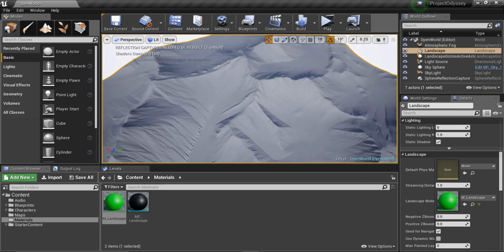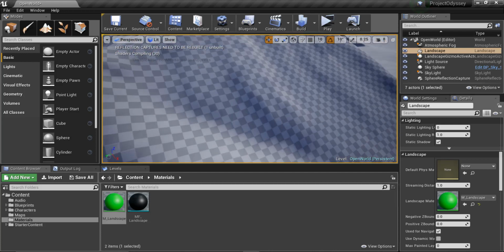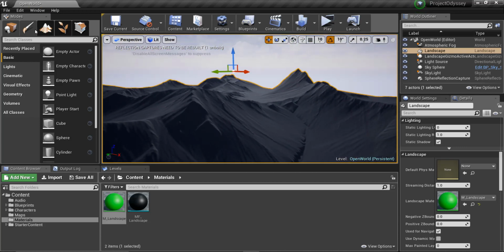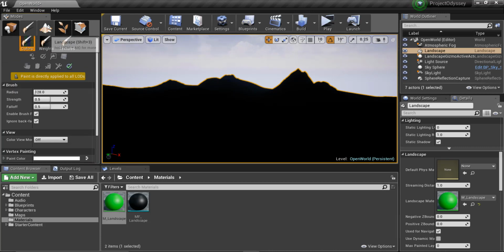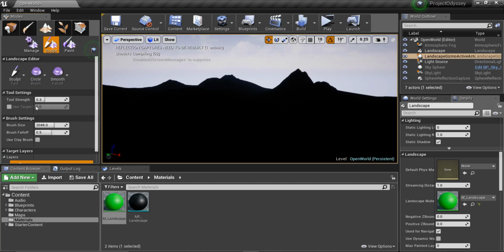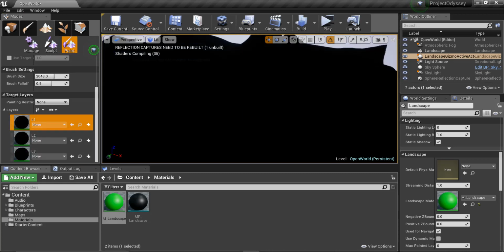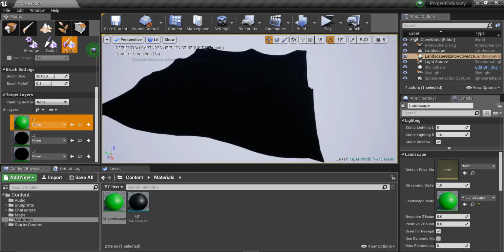So now what is happening is that this has turned into checkers again, right? This is basically compiling. If we go into the landscape and go into paint, you can see that we have all of these layers.